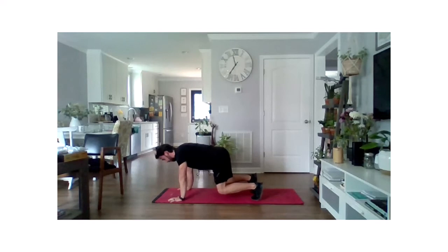Knees are still up off the ground, still actively engaged in those arms. We'll step right back into that plank, making sure that abdomen is pulled nice and tight. Hips are in line with those shoulders and ankles. And we'll just kind of alternate back and forth between these two positions, holding strong in those arms, in those abs. Just a quick little hold at each point.